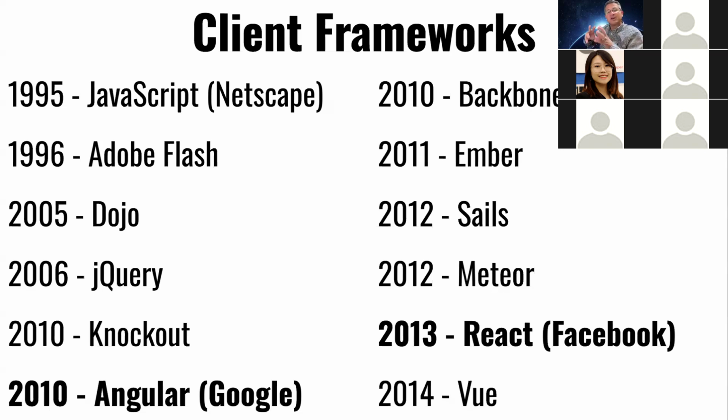So we're talking about code that could run on the server and code that could run on the browser, right? On the server, that's Python, Java, C#, Django, all these. But on the client, there were also a lot of efforts to say, well, what can we run on the browser itself? And that began in the mid 90s with JavaScript. Netscape came up with this Java-like language that could execute inside of the browser.